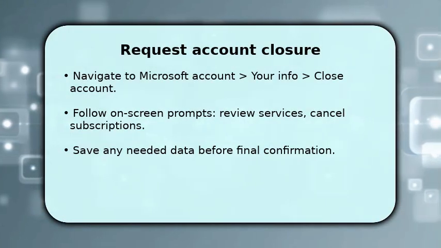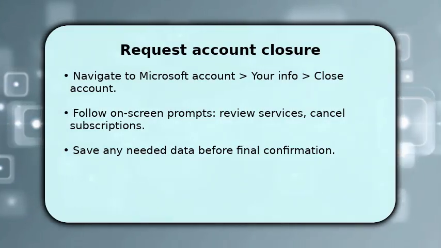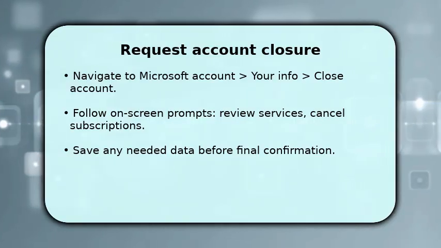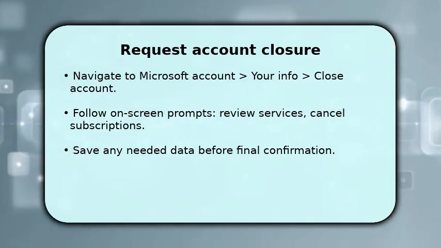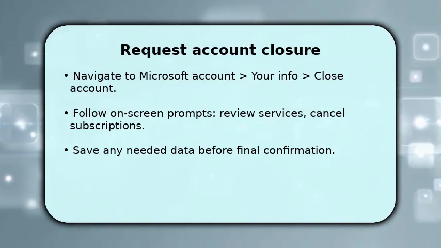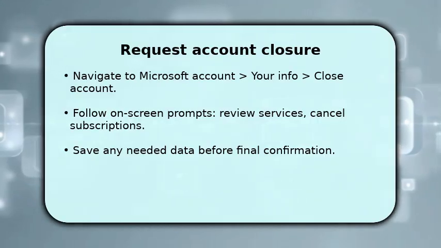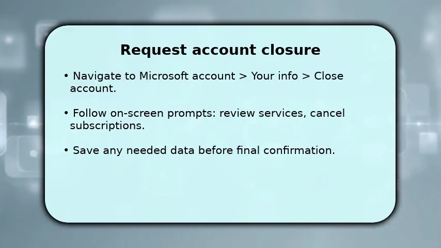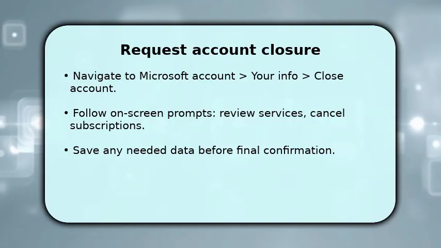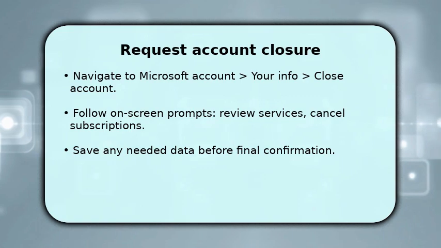Now proceed to the Microsoft account portal tied to Bing and choose Close Account under your info. This centralizes the closure process. You will see prompts to review linked services, subscriptions, and stored data. Read each line because Bing search history and personalization are affected. Unlink or cancel subscriptions and back up needed content like saved searches or Edge favorites. Once you remove dependencies and confirm you understand consequences, follow the verification steps and request closure.